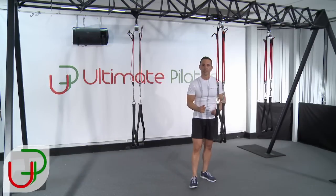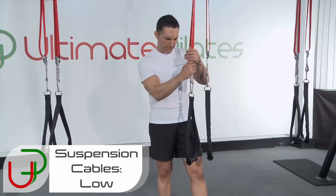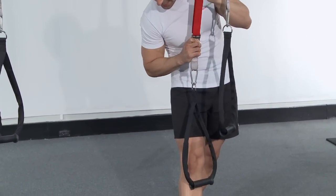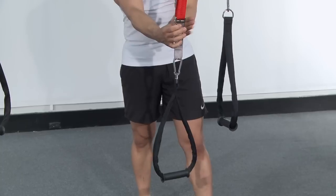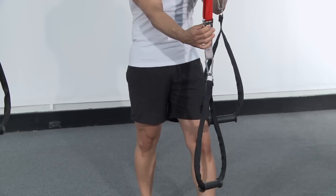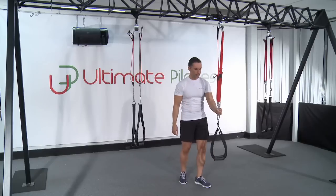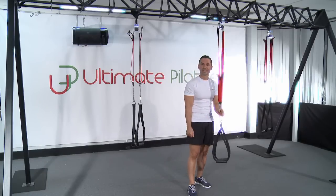Okay, for the next bunch of exercises, I'm going to grab my suspension cable and I want it nice and low, so I'm going to go just below my kneecap, just there. Okay, so I'm going to line it up with one cable, and what I'm going to do is line the other one up. There we go, perfectly aligned, nice and even. That's where I want to be training.